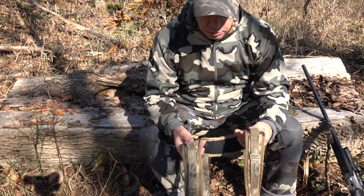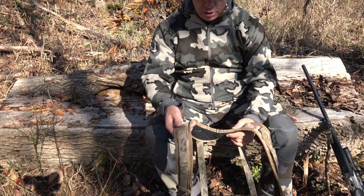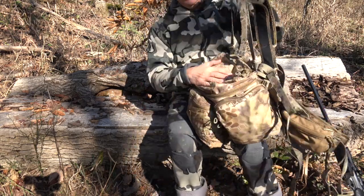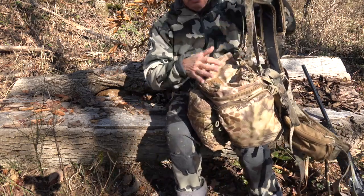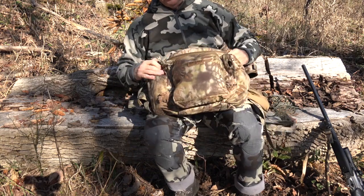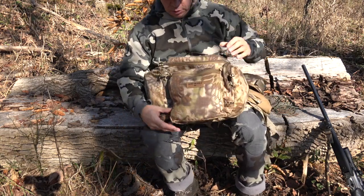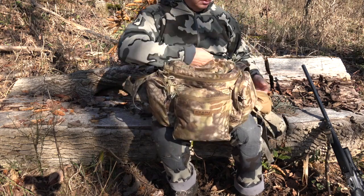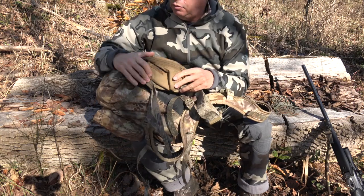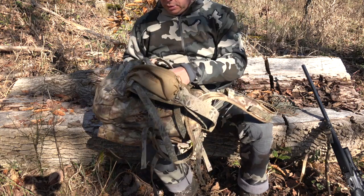Anyway, also from what I'm seeing, these straps here, you could attach something here on the back. And so you would have the Hellcat here, then you would have another pouch here. Like I said, I added this large pouch. I also added a small pouch to the waistband here, which is very handy for things.